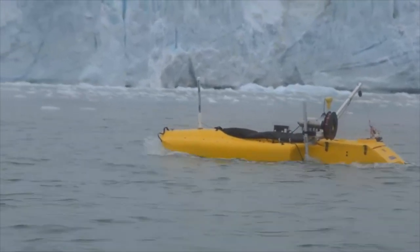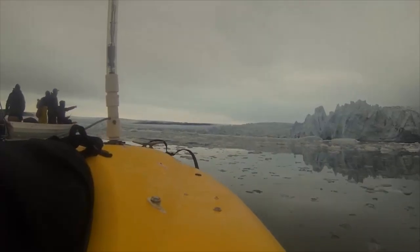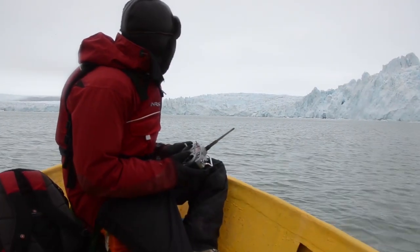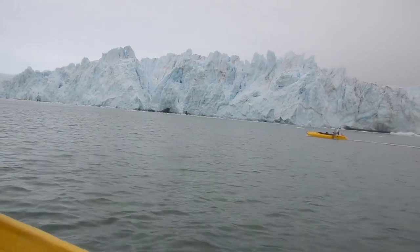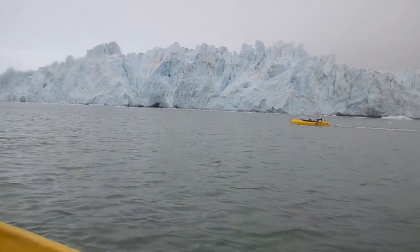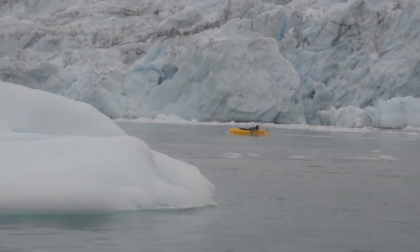When you look at platforms like underwater robots, they usually cost more than the sensors. With this Jet Yak, they cost less than the sensors, and so that's why we can take more risks. If you want to work in areas which are either extremely turbulent or dangerous, then this is a really good platform. A calving glacier is a great example.